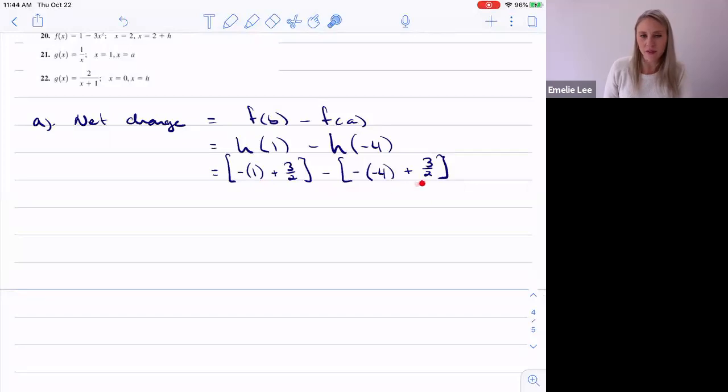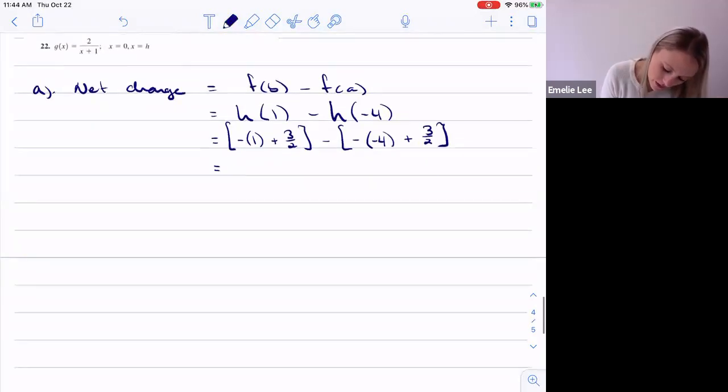So now all I need to do is start to simplify these things. We've worked a lot with fractions already, right? We're going to keep working with fractions. Fractions are going to haunt us throughout this whole thing. And so I have negative 1 plus 3 over 2. I need to get a common denominator before I can combine these, right? Ultimately, this is just a number. So I need to combine these to have a common denominator. Same thing here, negative 4 is 4 plus 3 over 2, so I need to have a common denominator of 2.